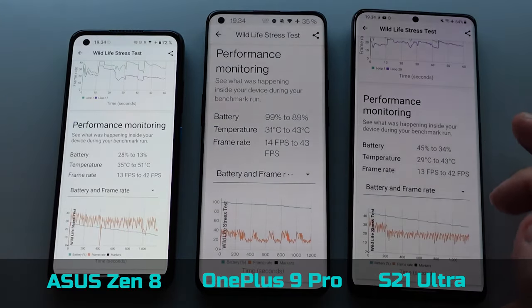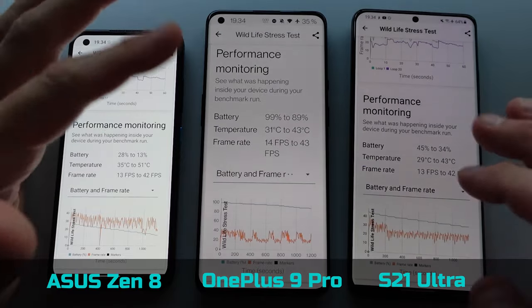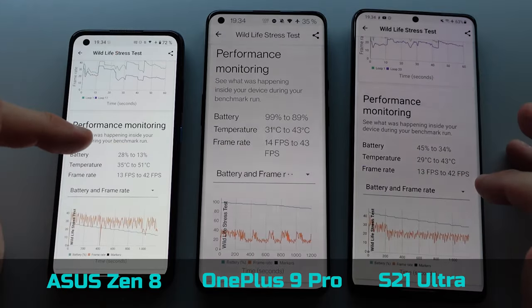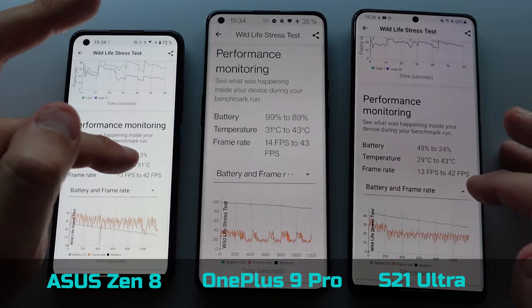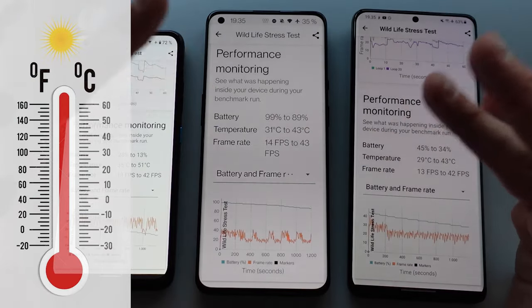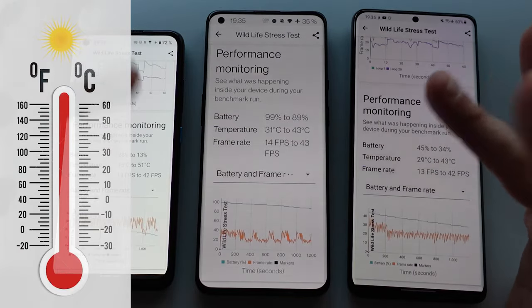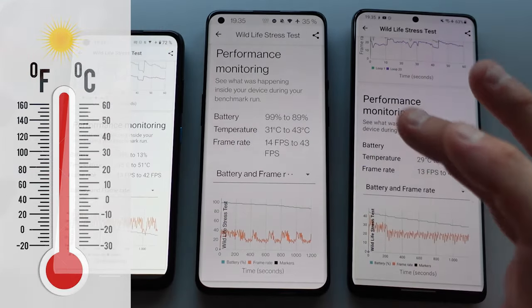Okay, so if you are a gamer, then of course you do not want to burn your hands while gaming, okay? I just want to show you this. All of them are performing, by the way, with the frame rate pretty evenly. But the temperature from 35 to 51 degrees Celsius, that is too hot to hold, I must say. You cannot hold that. 43 degrees Celsius, I would put that thing down within, I would say, 10 seconds perhaps, then I would not want to play at 43 degrees Celsius. Of course, that is also when it tops, right?